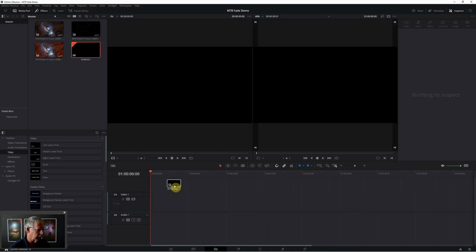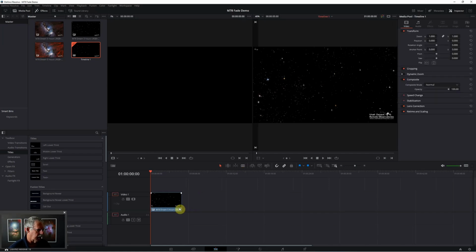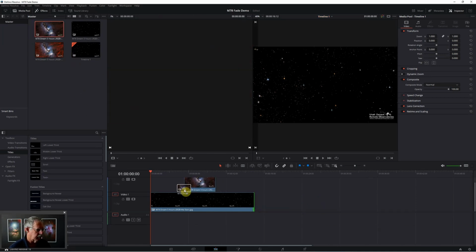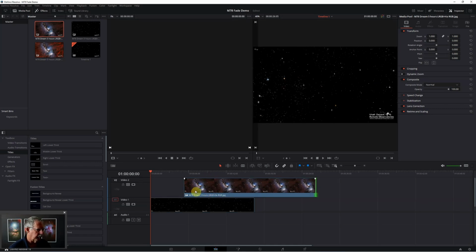So drag the stars down, drop them on the timeline, and if we want to make it longer or shorter, we can just grab it and extend. Let's grab the RGB next, and we'll stretch it out a little bit. And to do a fade here, you can see when I select or hover over this clip, there are some control points at the top left and top right, and I can just grab that and drag it, and that will create that fade transition.